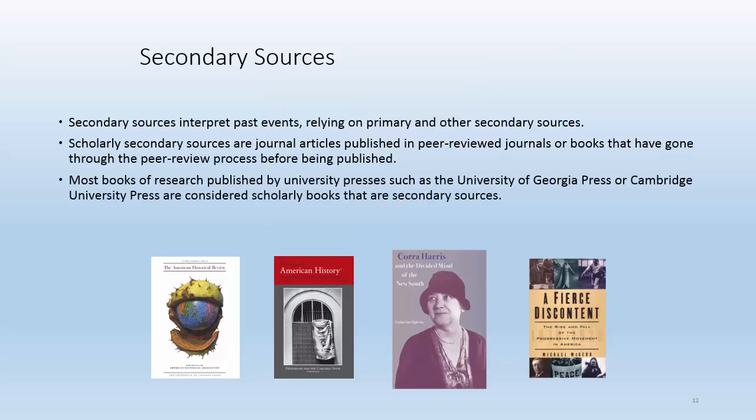Now we'll further discuss secondary sources, which are interpretations of past events rather than first-hand accounts of those events. A primary source gives you a sense of how people from that time viewed an event, whereas a secondary source looks at the event through the lens of distance and historical viewpoint. Authors can rely on both primary and secondary sources to create new secondary sources, such as scholarly journal articles and books, also called monographs.